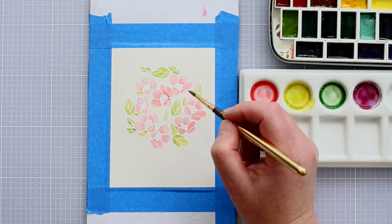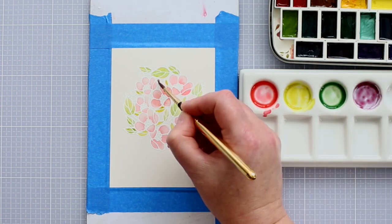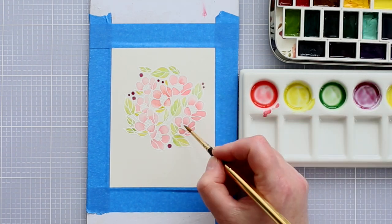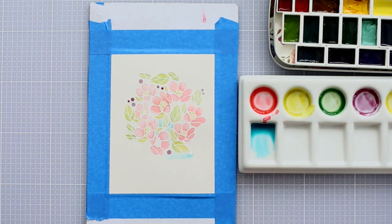I'm using a combination of the wet-on-wet technique, where you wet the paper first and then bring in colour, and also the direct to paper method, where you add the paint first and then pull out the colour with a damp brush. I'm trying not to be too precise as I want to have a loose, relaxed look, and applying paint in this way is fun and easy to do.